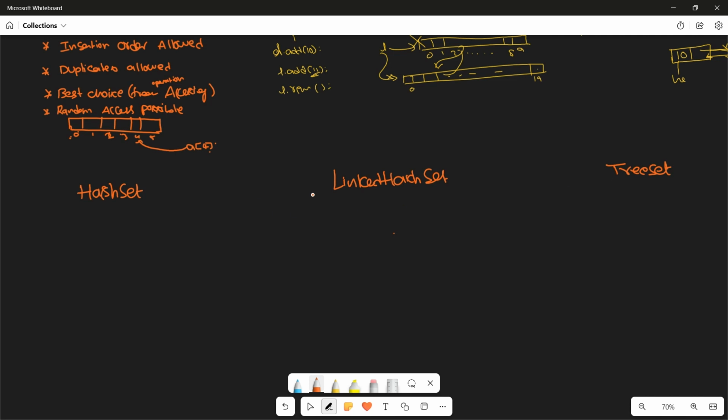These are the three Set implemented classes, right? First, you need to understand the internal data structure of all three. HashSet's internal data structure is a hash table, so we can't predict the insertion order for HashSet.